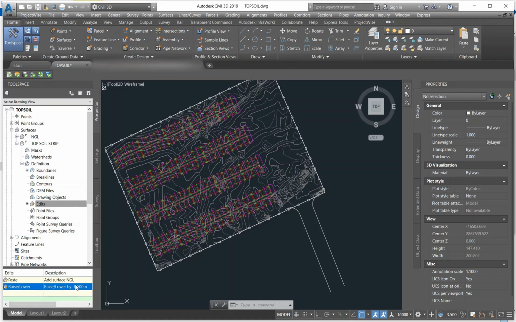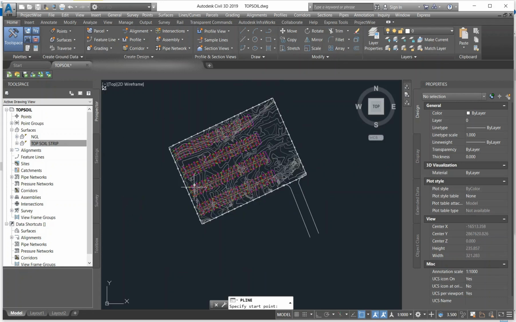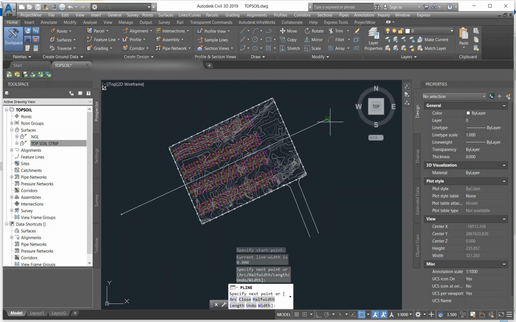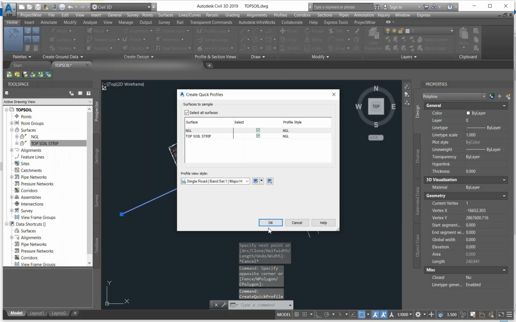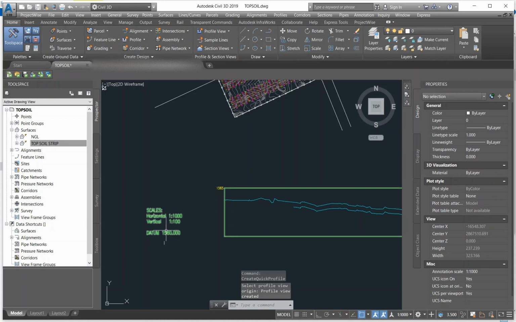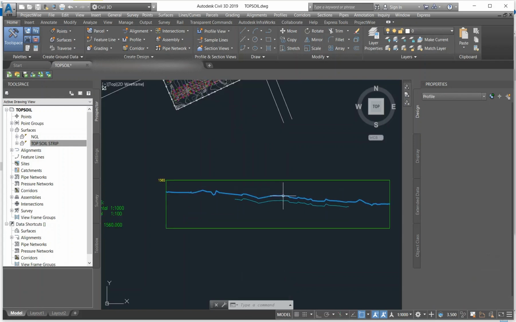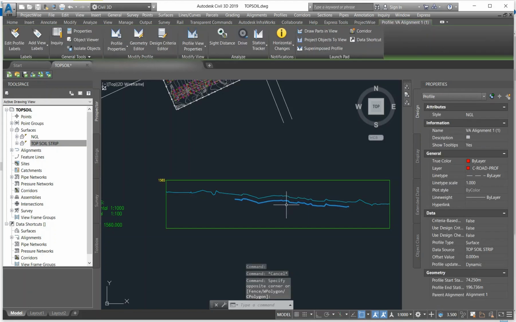So as soon as I have lowered the whole surface by 0.5, I'm just going to show you. I'm going to do a quick profile. I'm just going to do a line there, right click and say Quick Profile. You just want it to show without any properties, it's not a formal thing. So as you can see, this is where the NGL currently is, and this is where the topsoil strip is currently sitting. Can you see?